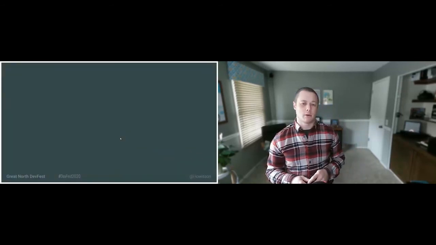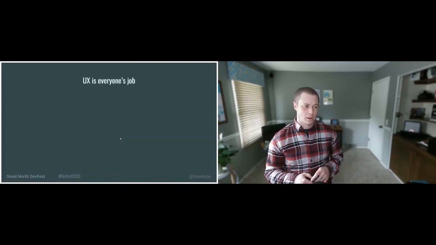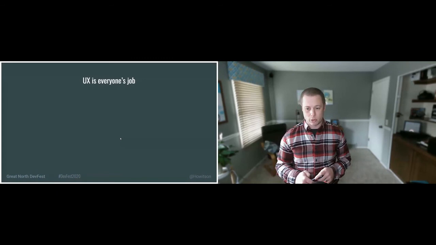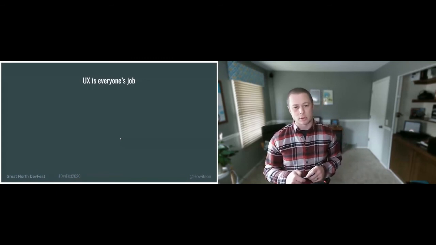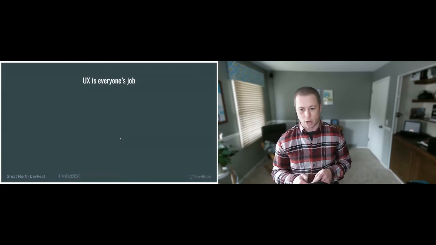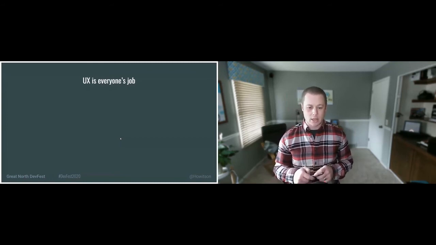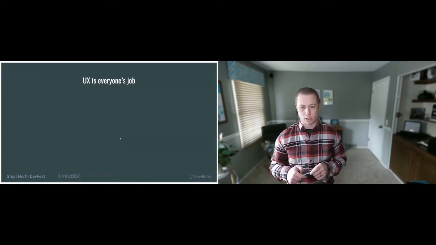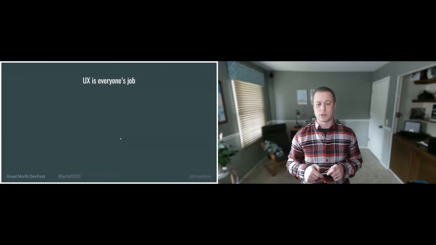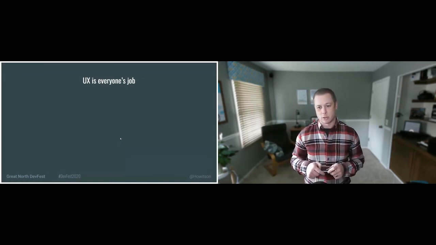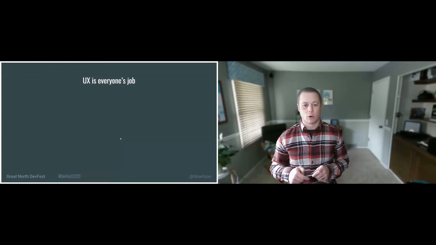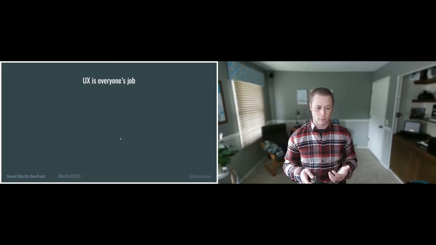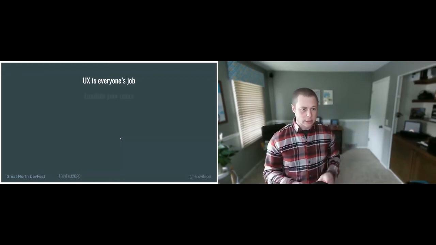All right, so let's recap here a little bit. Number one takeaway that I hope you understand from this is that I truly, honestly believe that UX is literally everyone's job. Understanding how a user feels when they interact with your website shouldn't matter if your job title is UX. It shouldn't matter if your job title is in technology, in QA, or even customer support. You're all going to have a different perspective and a different way of empathizing with your users. And I want us all to identify that.